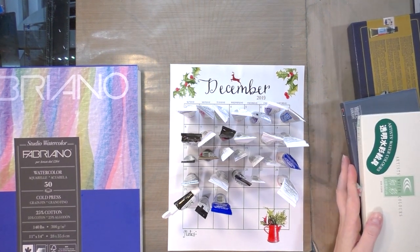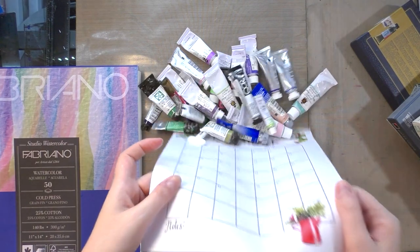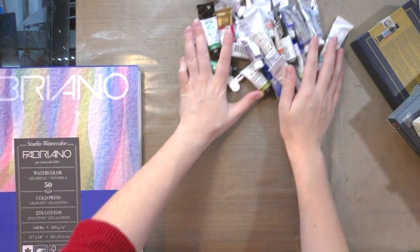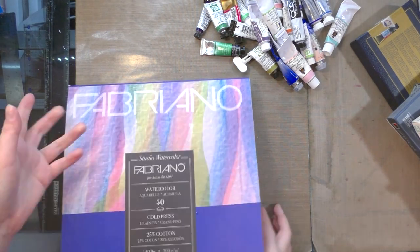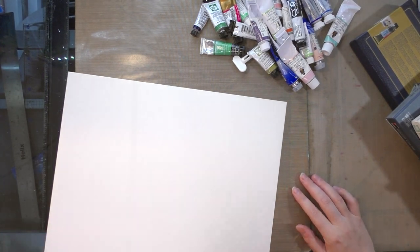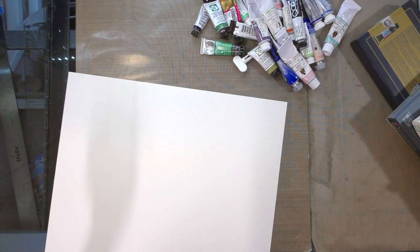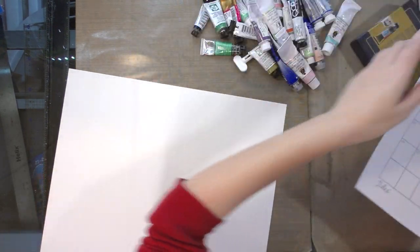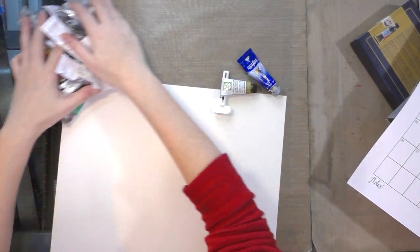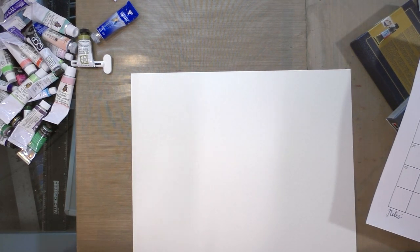So my next trick is I'm gonna dump them all. I'm gonna make some space. And I have here a big old pad of Fabriano Studio watercolor paper. So this is cellulose watercolor paper. It's not an expensive watercolor paper. It's fairly cheap. And I am going to have this over here as reference, these over here to draw from. And I'm just going to start making dots.